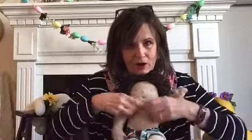Okay, we're going to do an itsy bitsy spider next, all right? So again, depending on your baby's age, you can go up on them like this. Maybe some of your babies are starting to do that little action too, wiggling their fingers. So it goes like this.